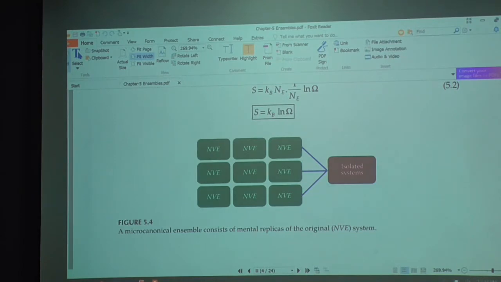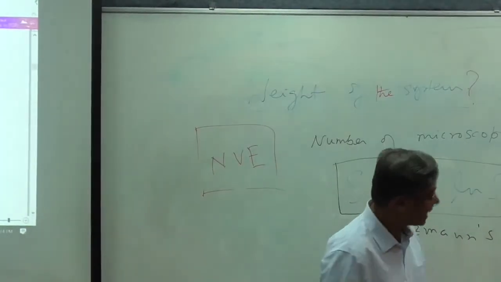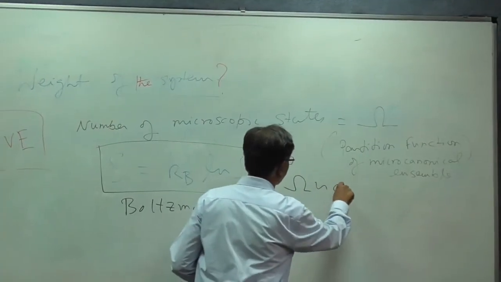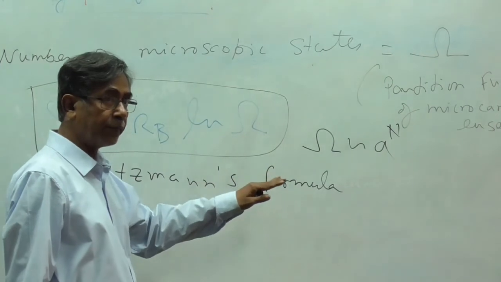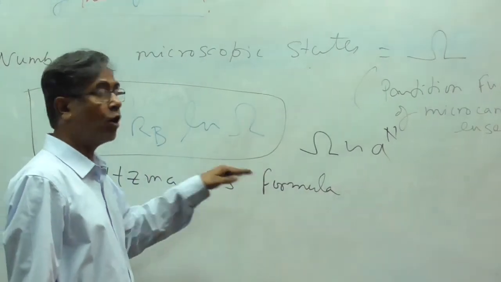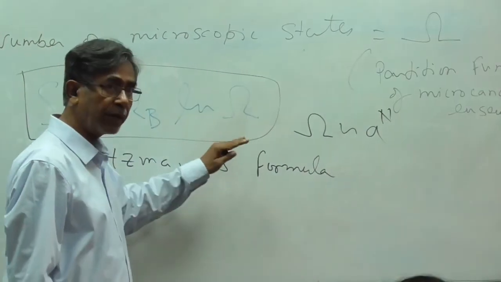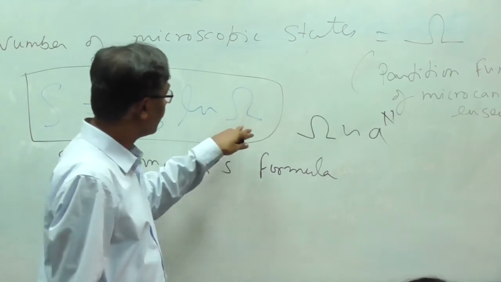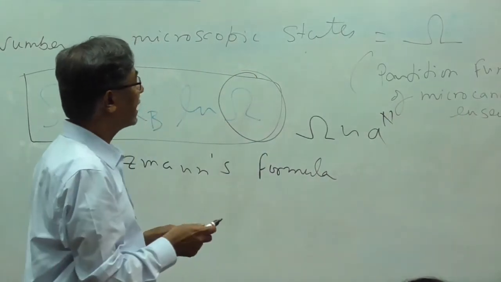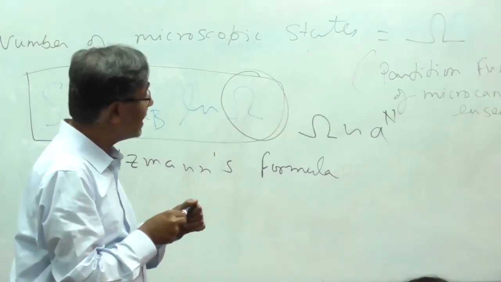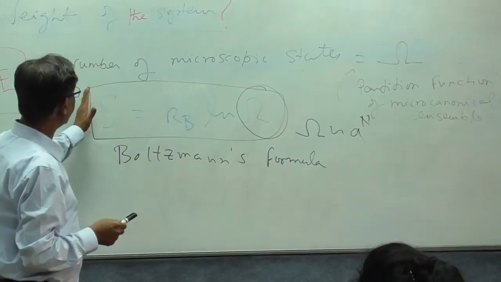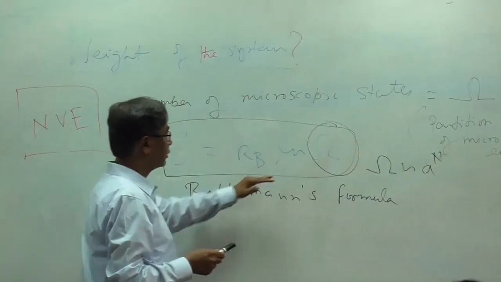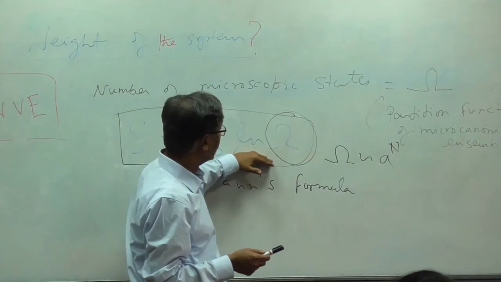Yeah, the real answer is that the number of microscopic states, if you calculate it, is an exponential function. So omega scales as a to the power N. Now you take the log, and it will happen again and again. All the thermodynamic potentials will be logarithmic, because this is the weight of the system, and it grows exponentially. This we can show in many, many cases. In that case, if you want this to be an extensive property, the only choice you have is to take the logarithm. And these are exact results.